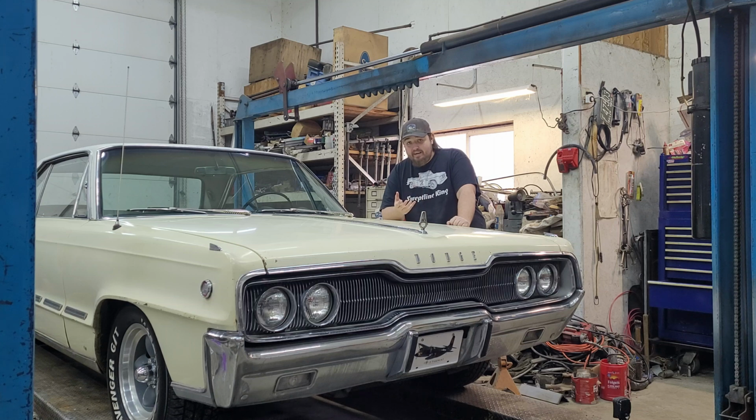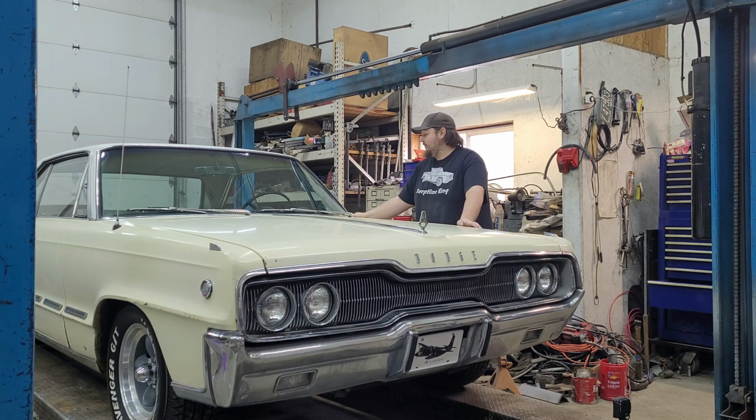But get out there, don't be afraid to look at it, get dirty, and these cars can be picked up for little to nothing. I mean, if you have $4 or $5 grand in your pocket, you could get something like this to just go enjoy pretty easy. I don't have a ton of money into this. And that's just all it takes. A little bit of money, a little bit of time, and you're going to have yourself a good cruiser.